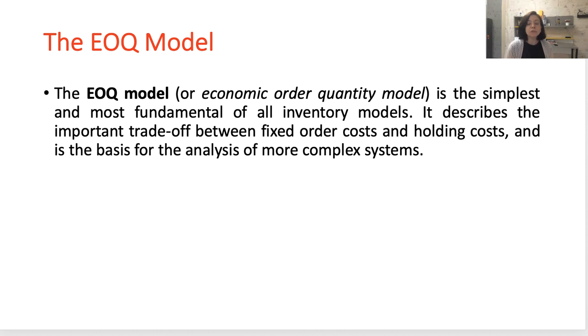Now I will introduce you to the economic order quantity model, and I will call it shortly the EOQ model. It is the simplest and most fundamental of all inventory models. It describes the important trade-off between fixed order cost and holding cost, and it is also the basis for the analysis of more complex systems.